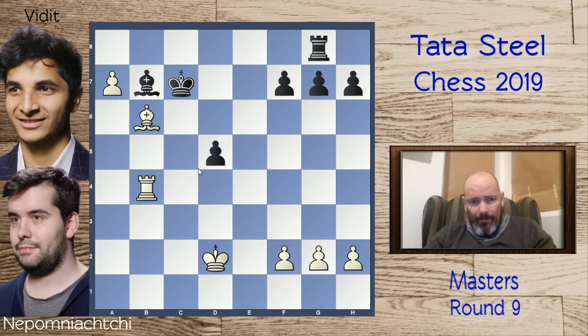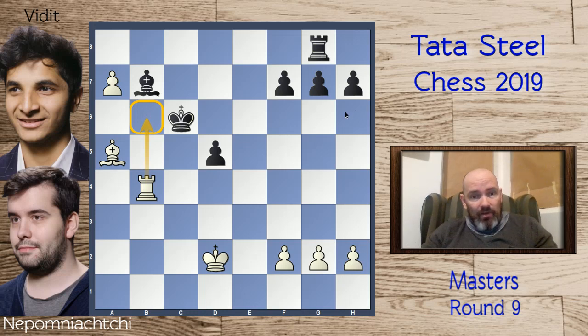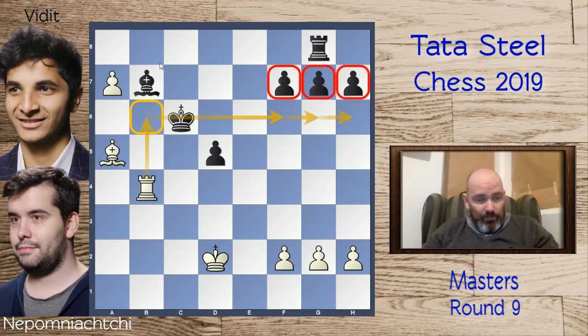It's just a feeling. But in the game after king c6, that's actually the final mistake, because after bishop to a5, black is just totally stuck. Rook b6 is coming. And once I hit you with rook b6, I will hit you with a discovery next move and pick up whichever pawn I please here, and which pawn is undefended. And if you move the bishop, the rook will land on b8, and since black can't protect the rook, it's simply deadly and black will lose material. So Vidit resigned the game here.